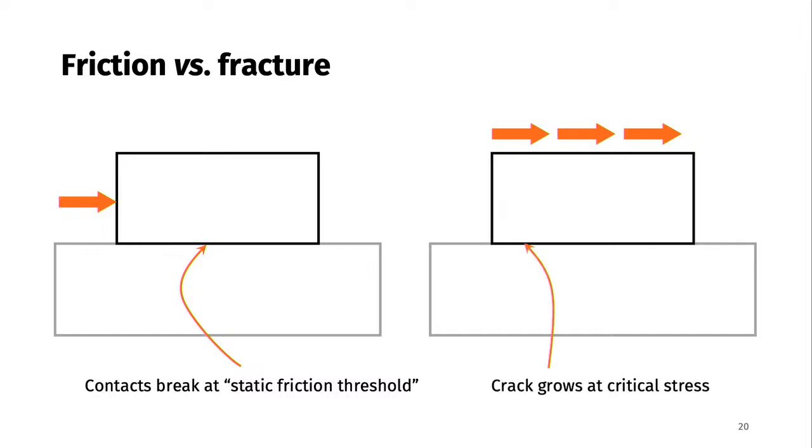In the fracture problem, we know that, at least in LEFM, when the stress reaches the critical Griffith stress, the mode 2 stress intensity factor reaches the critical mode 2 stress intensity factor, and the crack starts growing. So already you see that there is some type of loose analogy between the two cases.